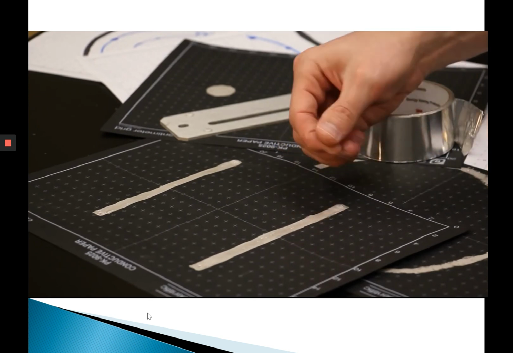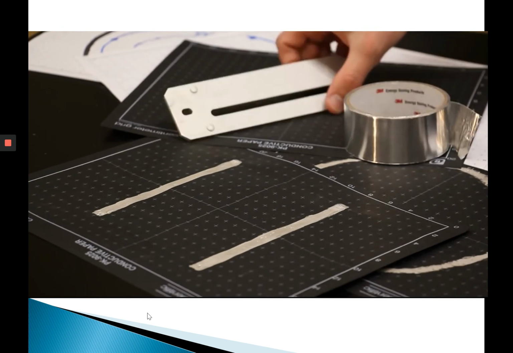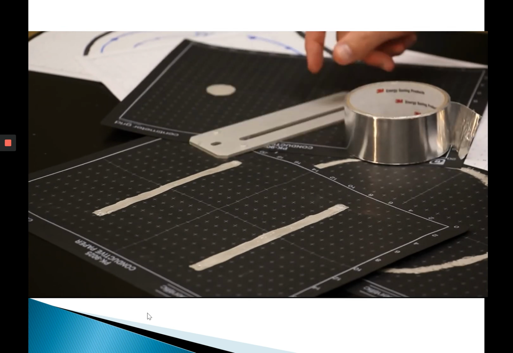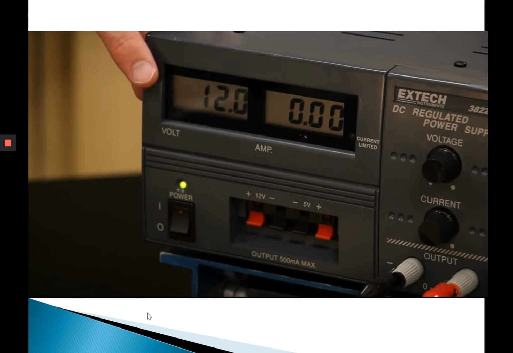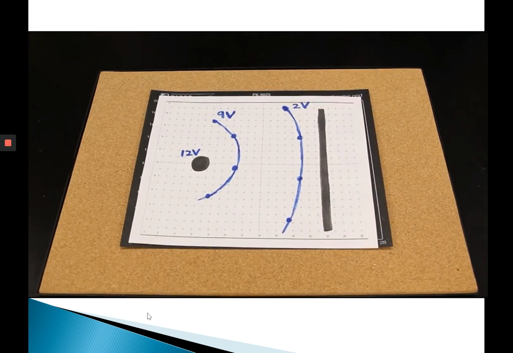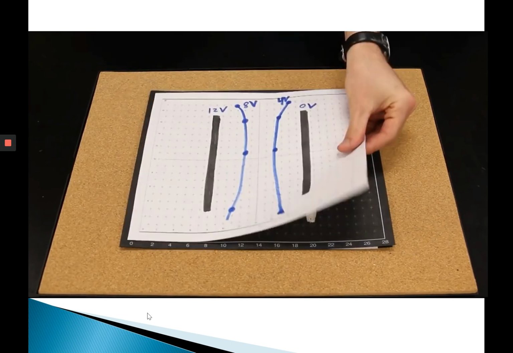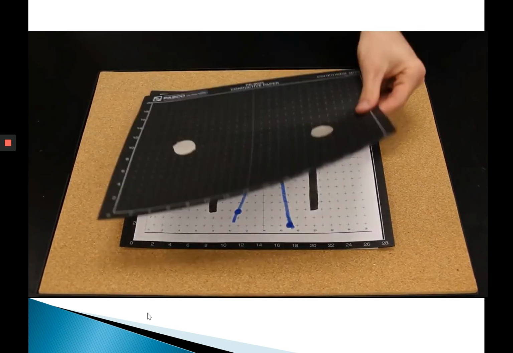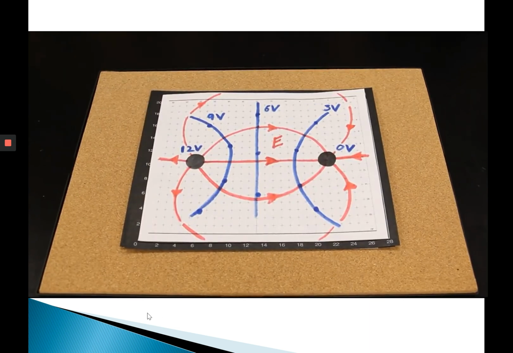You can use conductive silver ink, or, if you can get it, metallic tape. Some people even use actual bars of metal, but the silver ink seems to work the best. A reasonable voltage to set is between 12 and 20 volts. This won't shock you, but the measurements will be easy enough because the numbers are large. The result is that you get these nice voltage maps. And since the electric field is perpendicular to the equal potential lines, you can map the electric field near these conductors. Experiment and get creative with your electric fields.